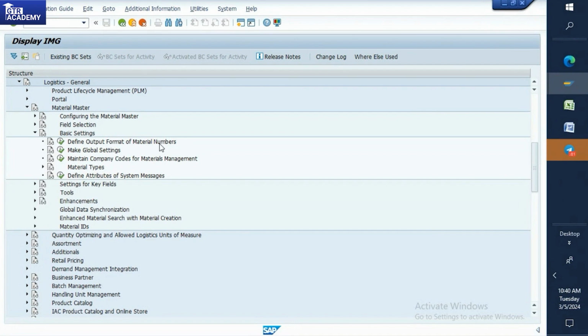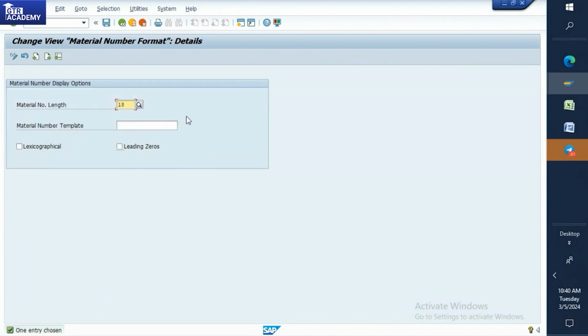Done. Double click. You can see the screen, right? I told you the maximum length is 18 in ECC. Just for your reference, I'll show you 10. In the below side, you can see the length of the material number must not exceed 18 characters.